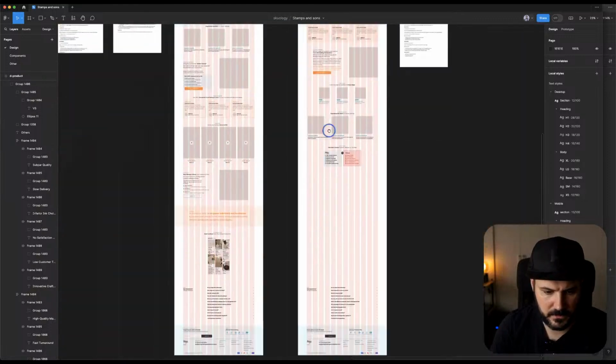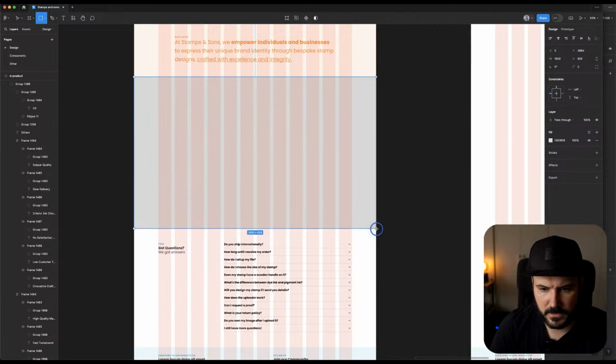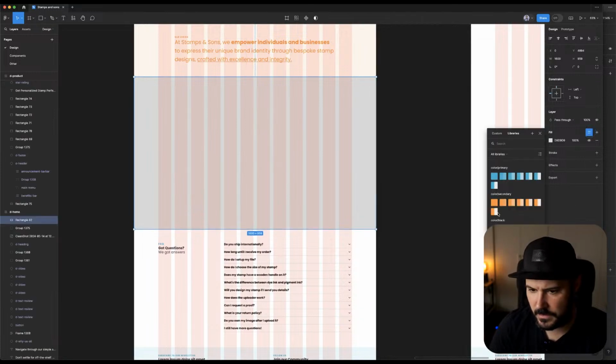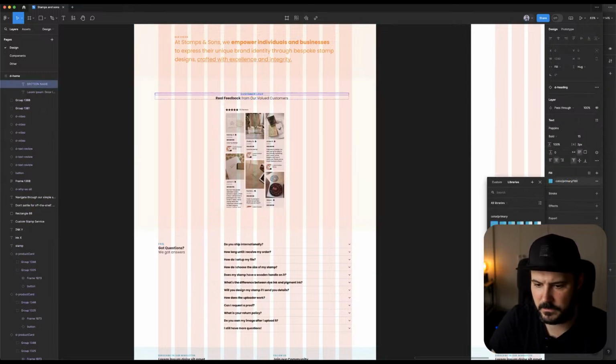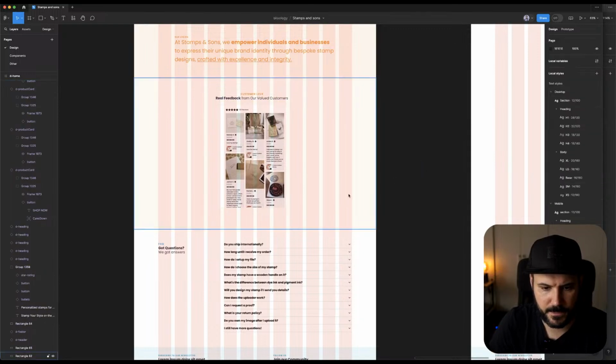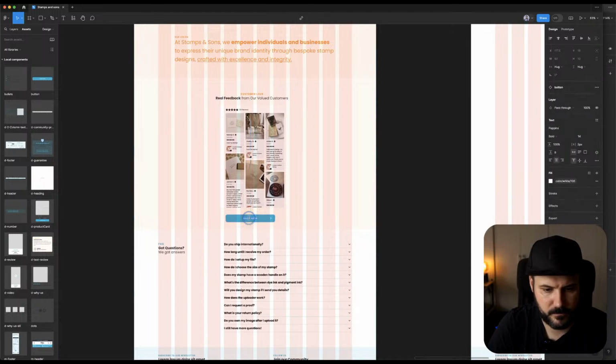Then we'll repeat this section. Actually want to have this section now like this. Change this color to the primary. We'll also add another button saying view all reviews.